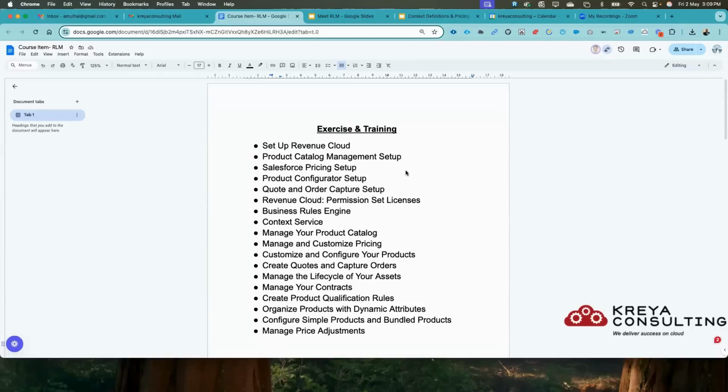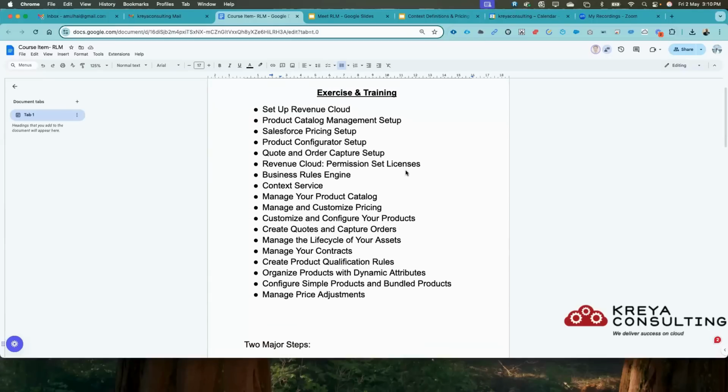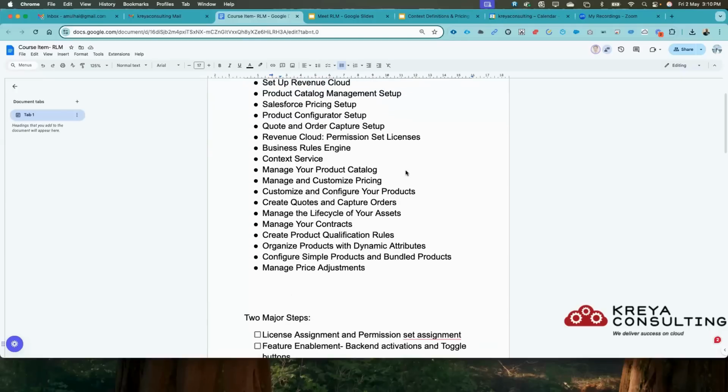We'll also talk about product catalog management, and then discuss orders, the asset lifecycle, renewals, amendments, and last but not least, advanced approval. Very soon, the advanced approval concept, which we currently see in Salesforce standard, is going to launch through a new flow design, I think in the Summer '25 release.